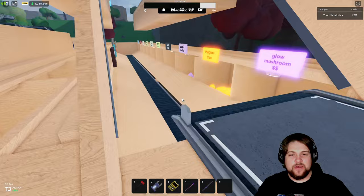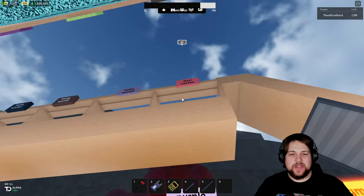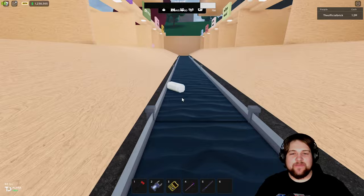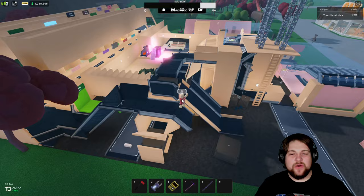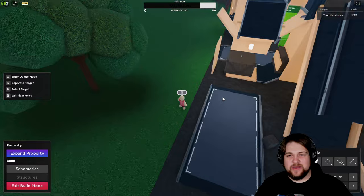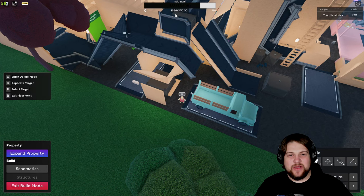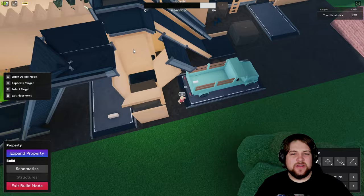I also did it to where, if you want the wood, you can grab it and throw it outside. Then depending on what you want, you can throw it out. On the second story you can throw the wood out onto this little conveyor. You come over here and then it can all collect and come up here. I have the option of having it go inside your truck. Usually I'd put my truck right here so it can drop in the back of the truck, or I made it to where we can move this. Or they can go into a crate.